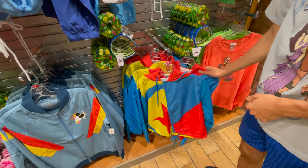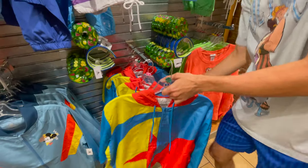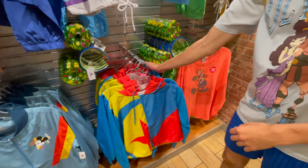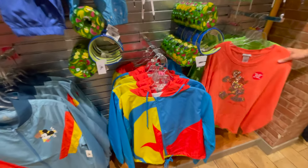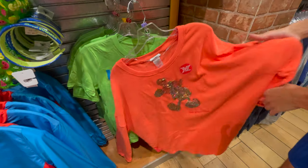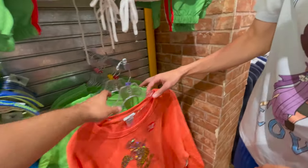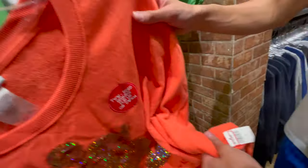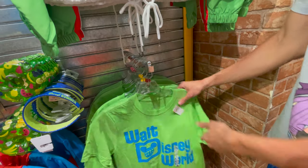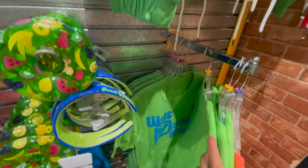We just made a wider view so you can have a better look. So this one, the Pixar ball, that is $19.99 as well. They do have more sizes than that. Yeah, so it's small, large, and XXXL. So many of these things. Yeah. I don't know, this one doesn't have a tag. I'm going to assume it's $7.99. Oh wait, let's see if I'm right. $19.99. Wow, I'm way off. Okay. $7.99 for those. Okay, awesome.